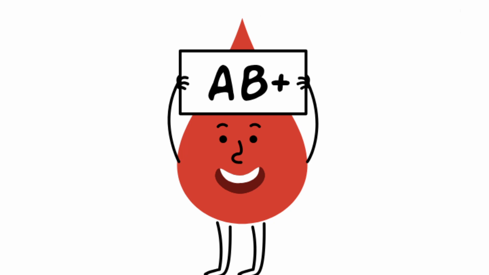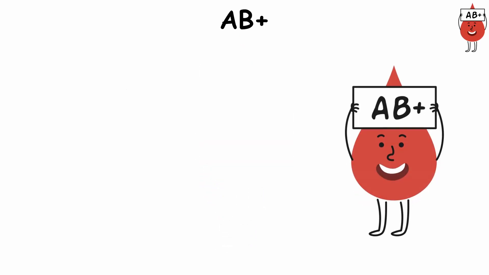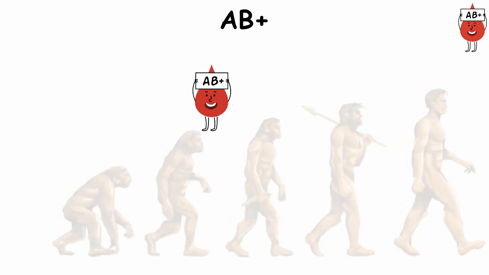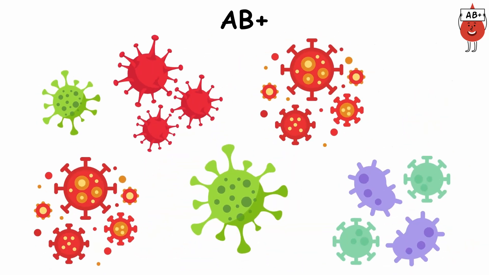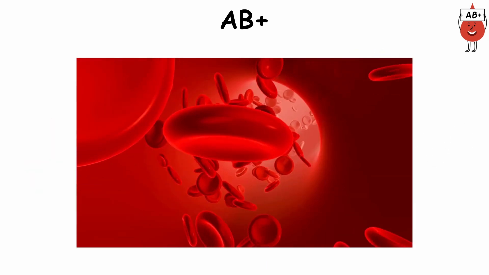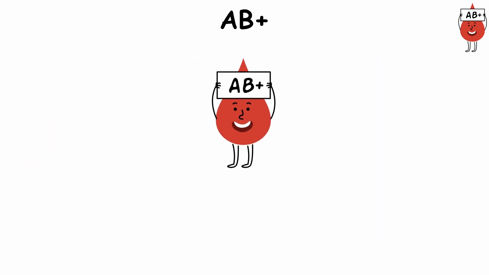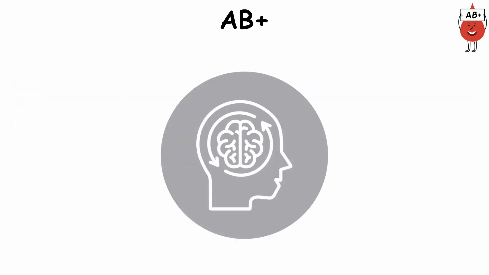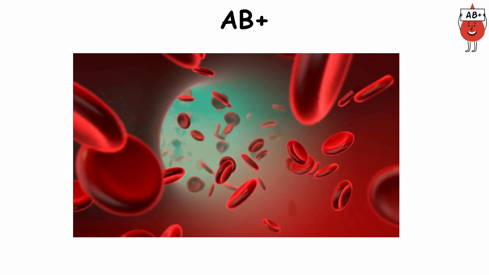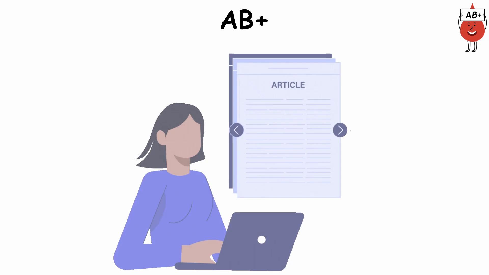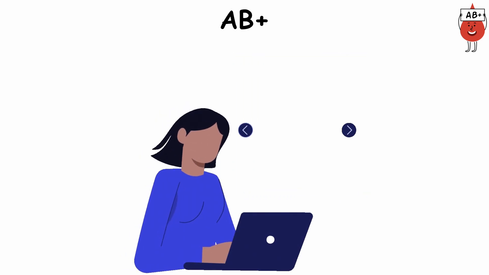AB-positive blood gets the best features of A and B blood types. Ancestors with this blood type had an advantage because they could fight many different kinds of sickness and think clearly when they were under pressure or in danger. The contemporary benefits are that AB-positive carriers often bounce back faster from stress or sickness. Your physical recovery, your immunity, and your mental sharpness all get a significant boost from this unique blood type, supporting a high-performance lifestyle where you can consistently deliver your best work.